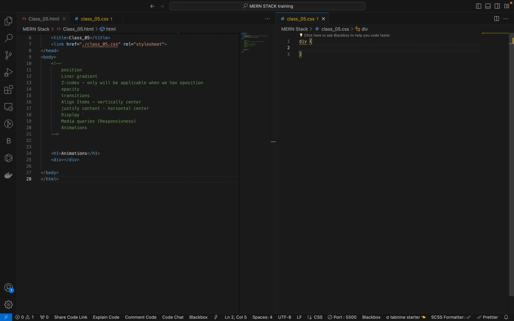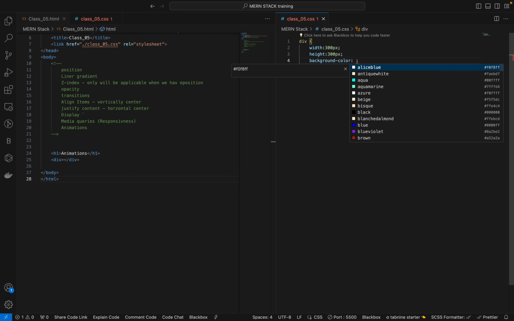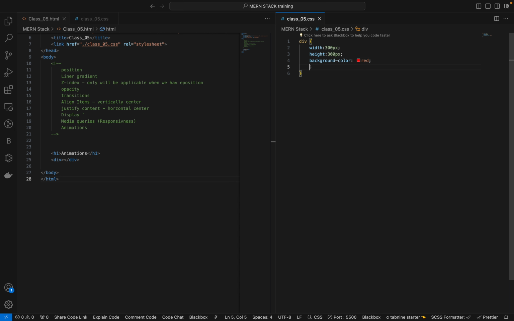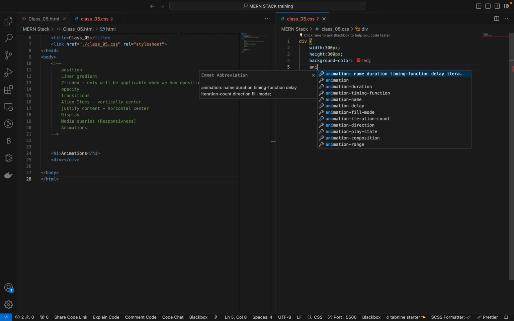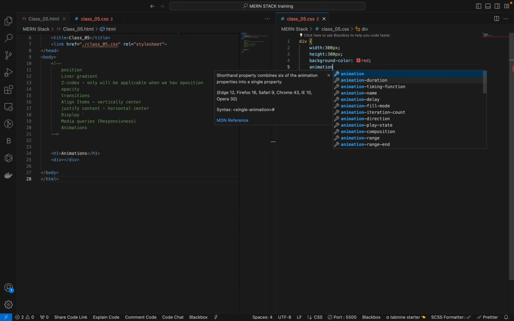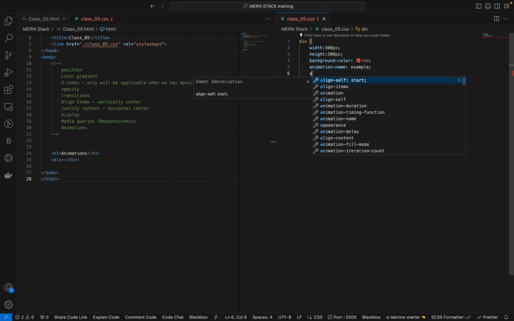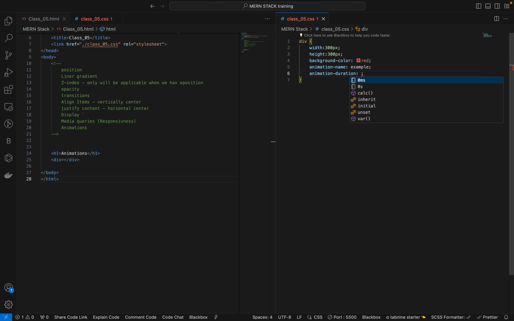So we are giving a div tag where the width is 300 pixels and the height is 300 pixels, and after that you will give a background color, initially red, let's assume, and after that animation name we can give as example for animation, and animation duration it should be 4 or 5 seconds, let's assume.